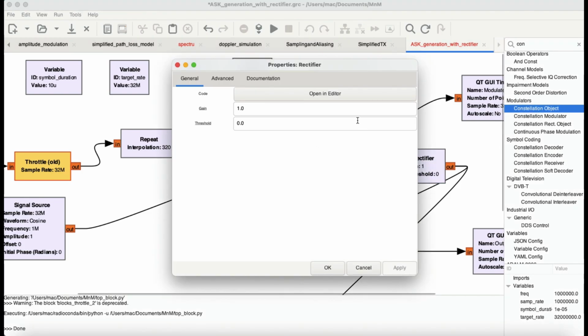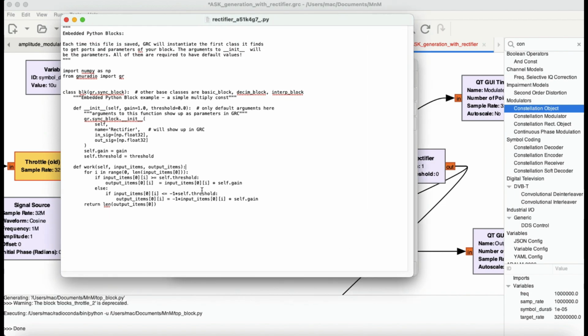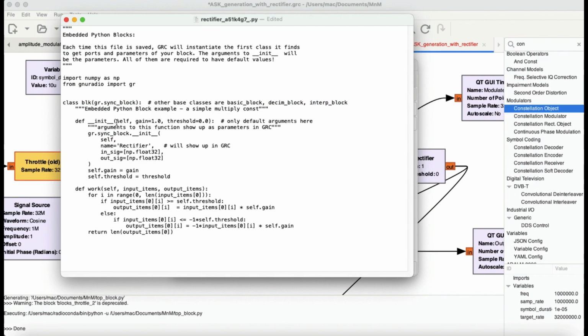This rectifier block has two parameters: a gain parameter and a threshold parameter. You can go into the block, and based on the threshold value, your signal is either -1 or +1. This is the code that was written for this rectifier. If it's following that threshold value, you will get the top part of your signal.